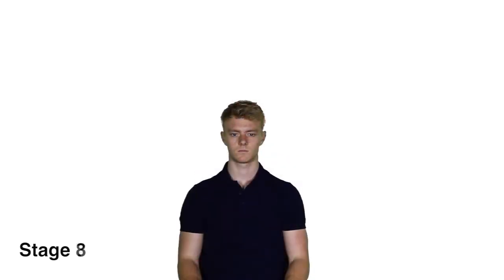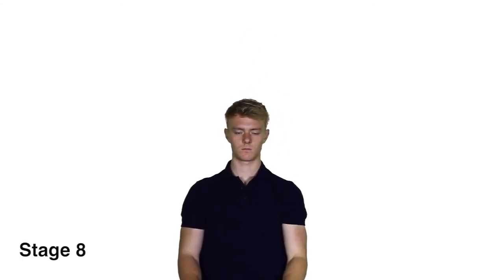Stage 8. Sit down and bend the elbow of the affected arm so that your hand is close to your shoulder. Reach the arm upwards towards the ceiling until the elbow is straight, then slowly lower your hand to touch your head, then straighten your elbow again. Repeat 2 or 3 times before lowering your arm, keeping the elbow bent.